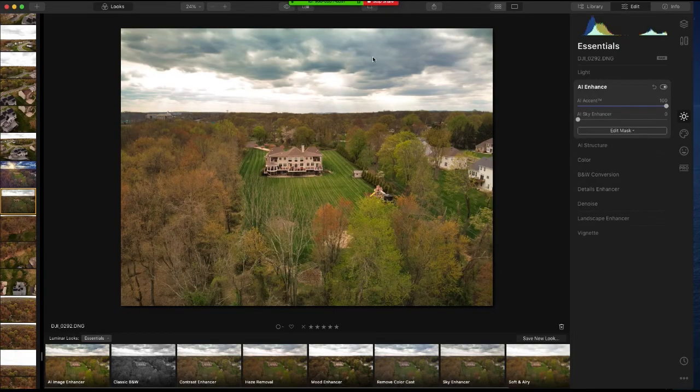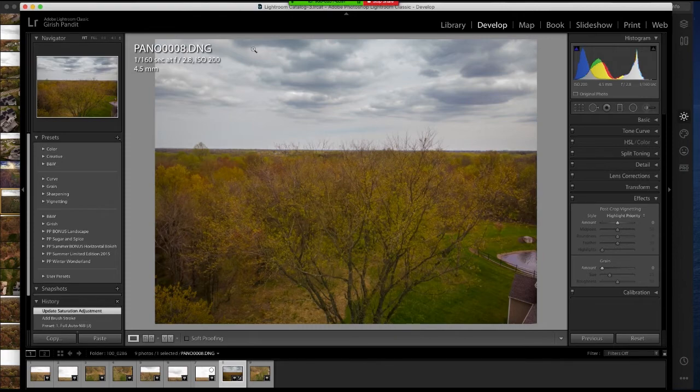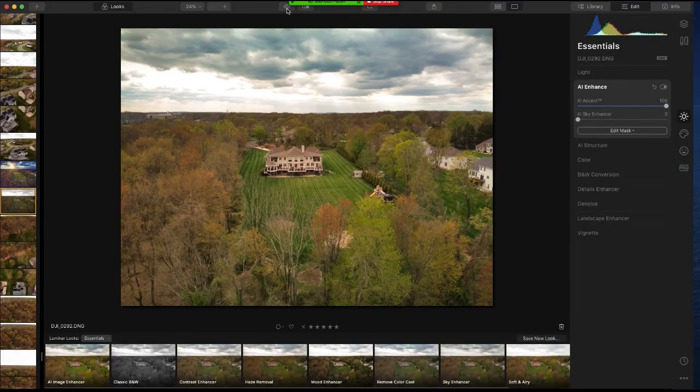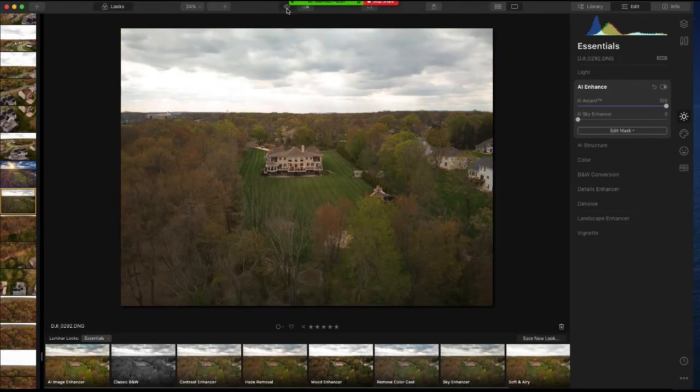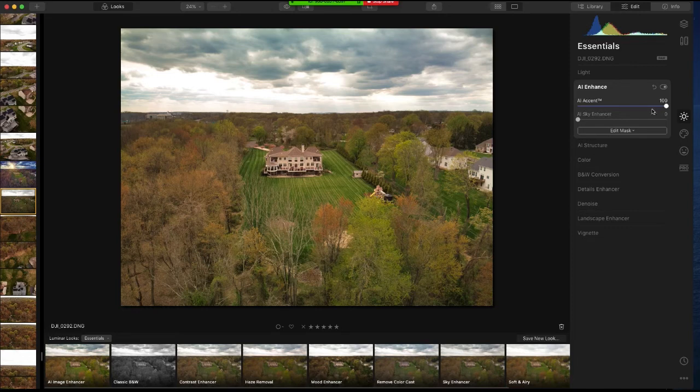In Luminar, there is an eye icon on the top, so when you click on it, it shows before and after. It's just one slider change. And again in here I can play around with the sky. I can make it darker, and basically I can leave the base as is.